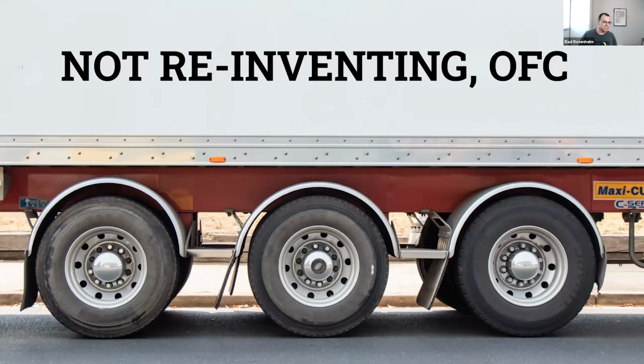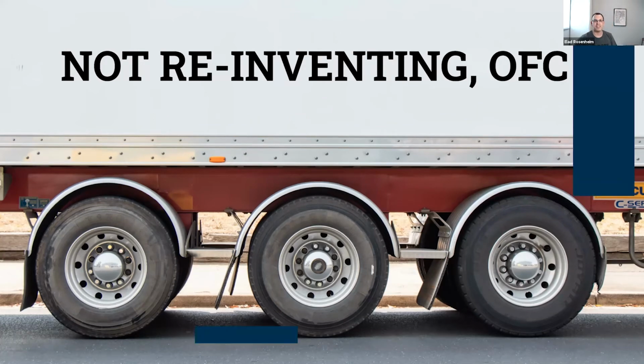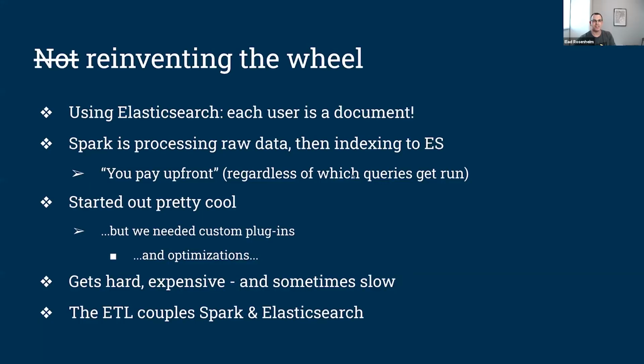So what was our initial approach, which worked nicely for a bunch of years? Nobody wants to reinvent the wheel, right? It's wrong, it's bad, and so on. So we tried not to reinvent the wheel, but I'm going to make a claim that when you say you're not reinventing the wheel, sometimes you have to customize it so much that you end up inventing another wheel based on a common platform. So it's not just about whether you're reinventing the wheel or not, but really how much, if you have a custom problem to solve.